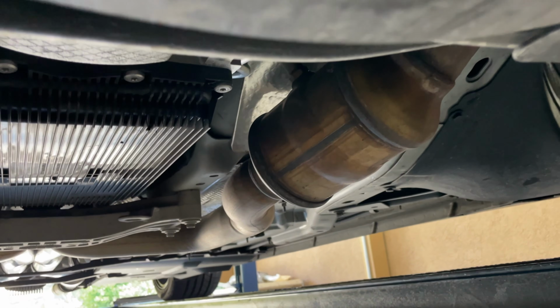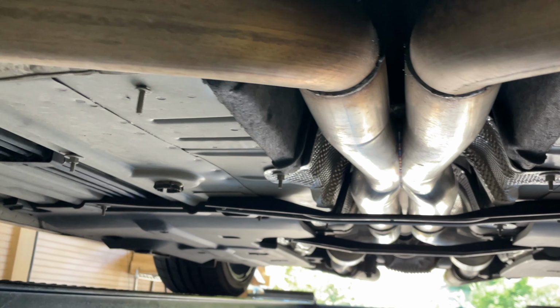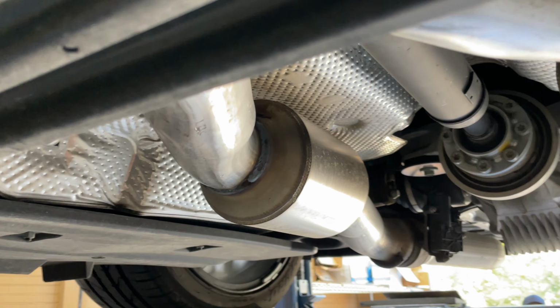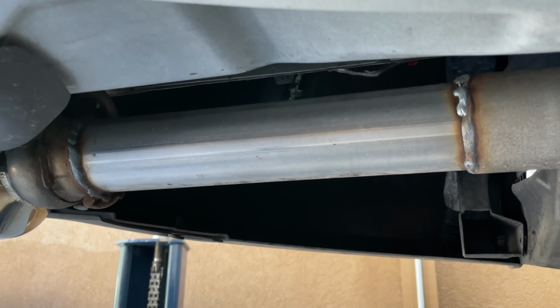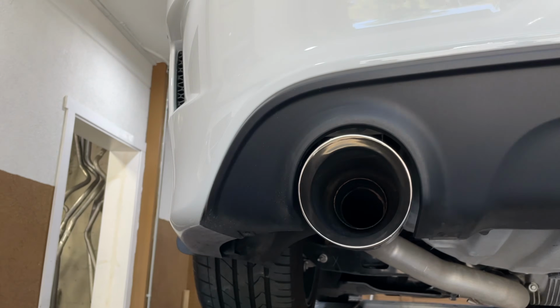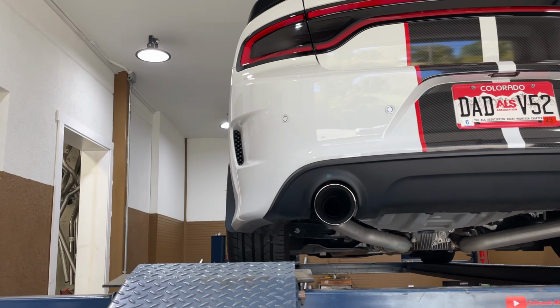So it's got stock converters there, a Chaos X-Pipe custom right there, and then CARVEN Rs, sorry, CARVEN Rs there and there. Still got the valves on it, there and there. And then he did a rear resonator delete there and there, and had some CARVEN 5-inch bolt-on tips put on. Really clean, just a clean car all the way around, as you guys can see.